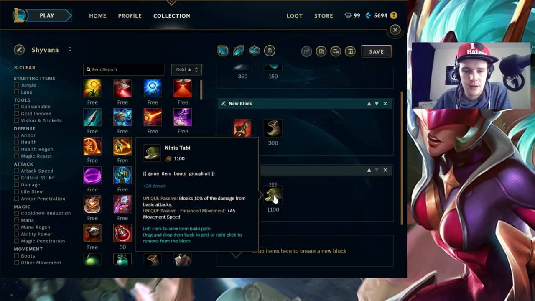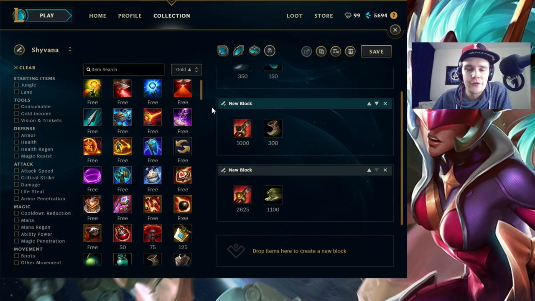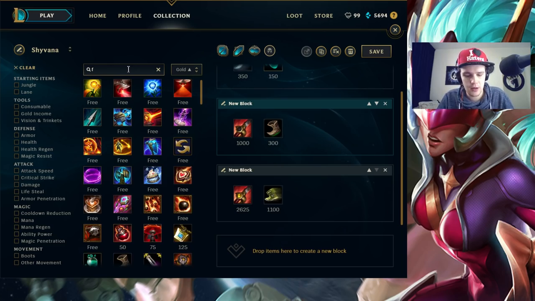It's 10% basic attack damage blocked, which is insanely high. That's a lot of damage blocked. And since Vayne and all that are pretty common now, Tabi actually blocks a lot of damage from those champions, like the hyper carry Kog'Maw and Vayne builds right now. Definitely, Ninja Tabi are very good. And then, of course, your main core item to follow that up is the Frozen Mallet.